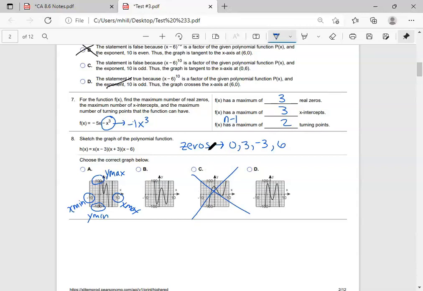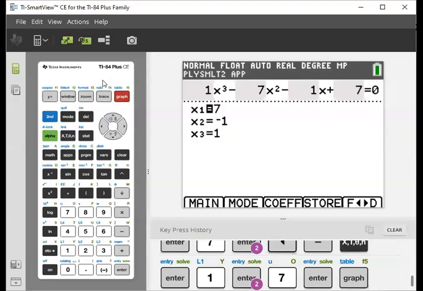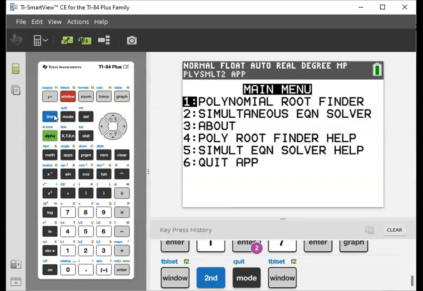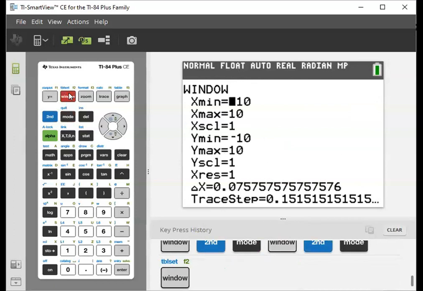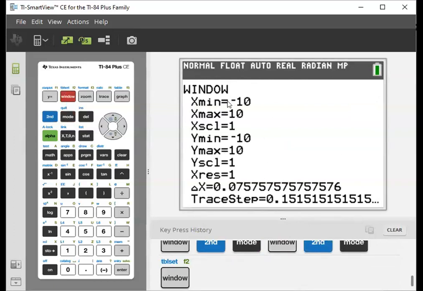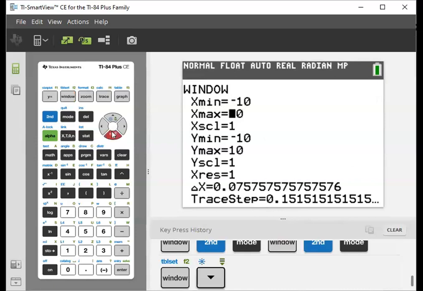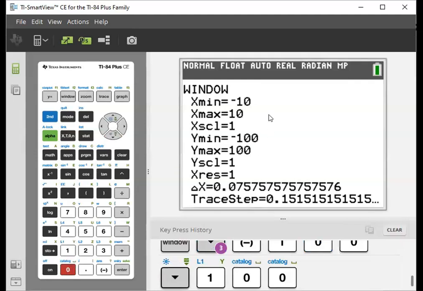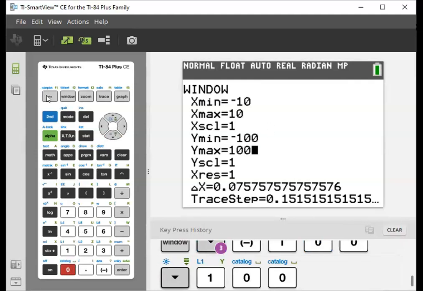Okay, so I'm going to go look at my graphing calculator. Another thing would be to look at your minimums and maximum points too, if you get really stuck, because some of these look kind of close together. So when I go to my graphing calculator, the first thing I'm going to do is hit window. I'm going to get out of this Poly Group Finder. And remember that we wanted our x minimum to be -10 and x maximum +10, but I'm going to change my y minimum to -100 and my y maximum to +100, so my graph actually looks like what it should look like on the test.